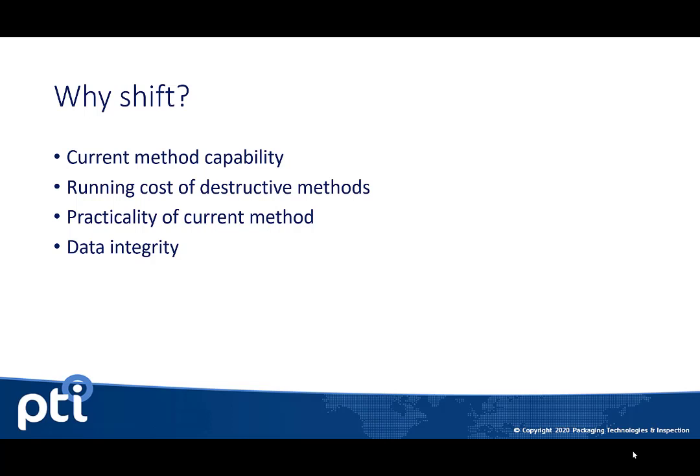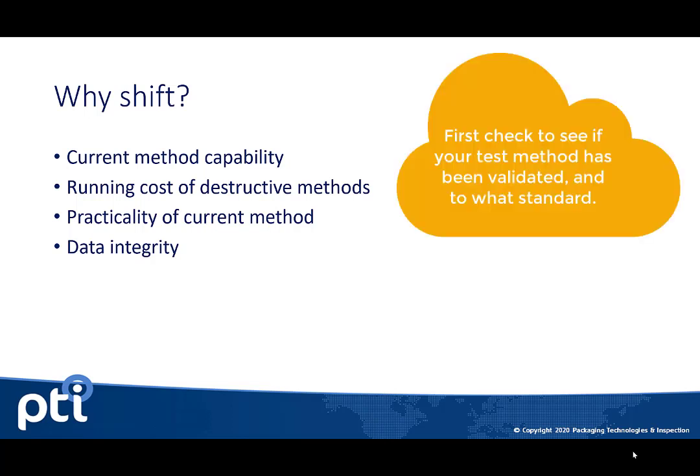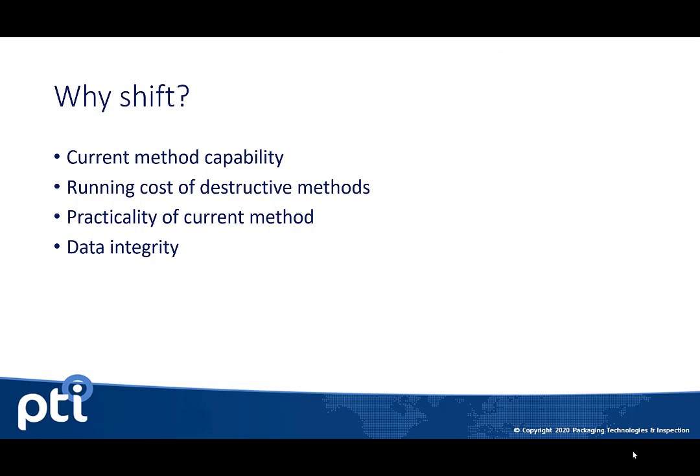So you ask yourself, why would we shift a technology that we currently have in place? Why would we change our current method? And the fact is very simple. It may no longer be capable. So a test method that you have validated decades ago, a water bath or a dye leak test, may no longer be capable for a new package format that you have, or maybe it's an oxygen sensitive product and that water bath is just not achieving the sensitivities that you need. So that's certainly a very critical reason why you might shift to a new method.